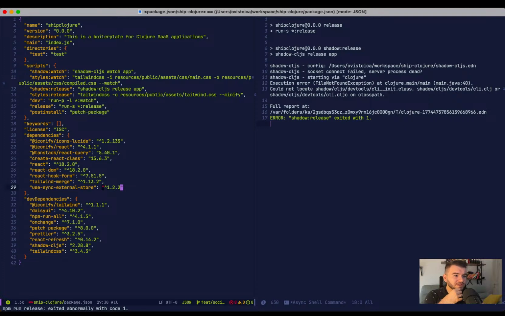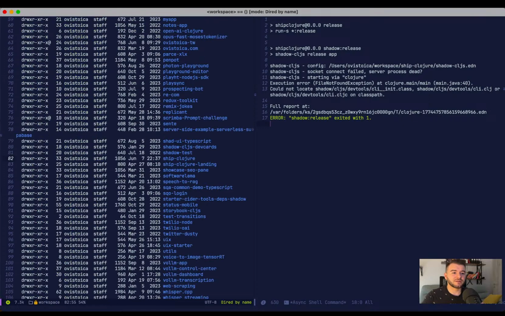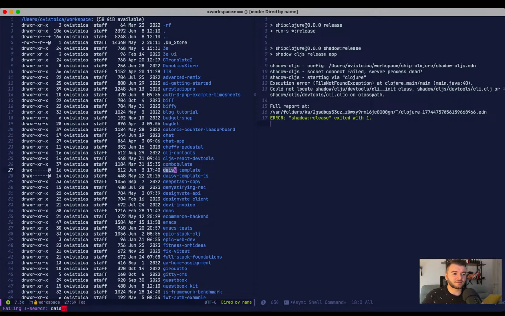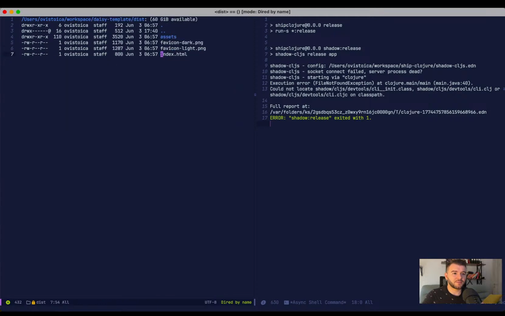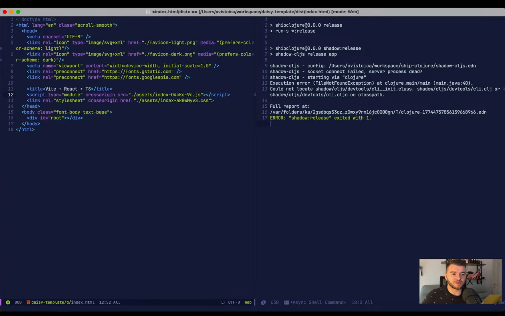Shadow CLJS. Anyway, yeah, now it won't do it, but for example, we could look at the Daisy template, and I'll show you an example, right?